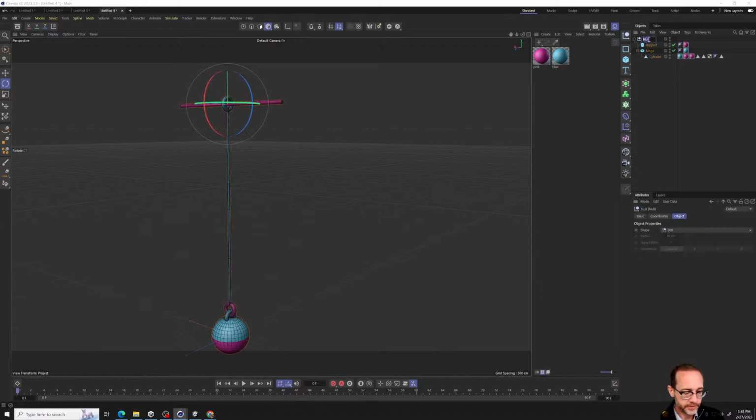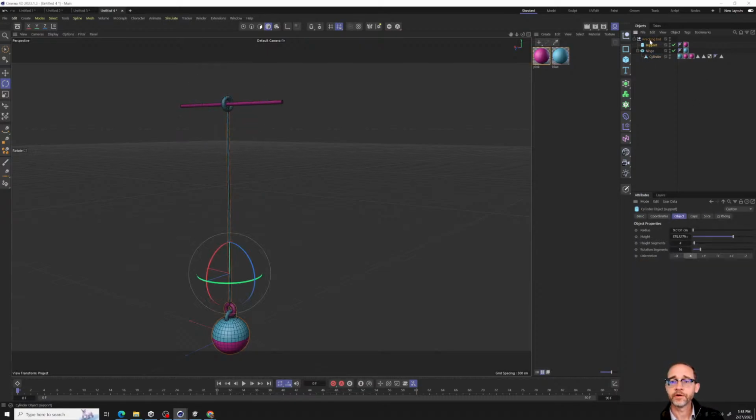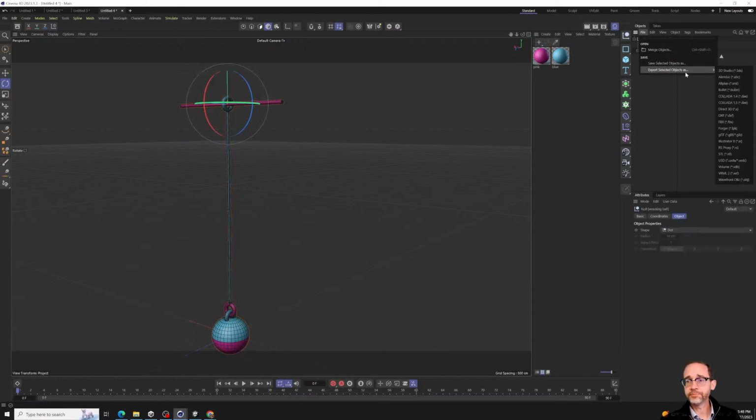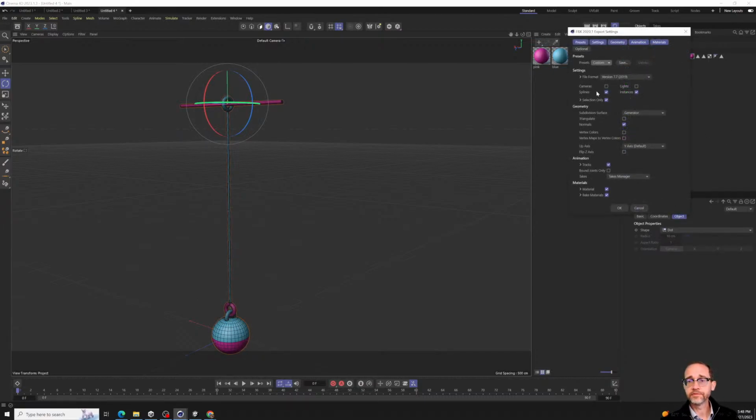And up here, this will be wrecking ball. There we go. And so now when we bring this in, we'll grab wrecking ball at the top. We'll go File, Export Object as FBX.